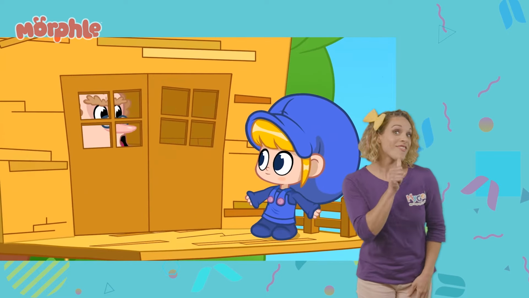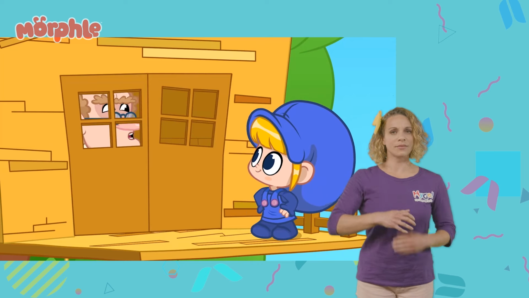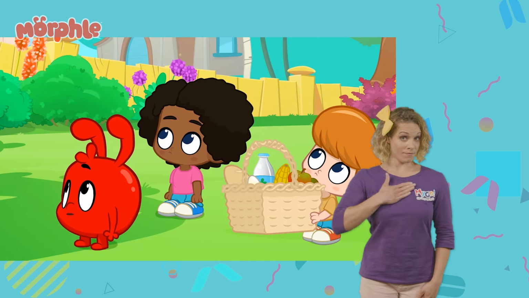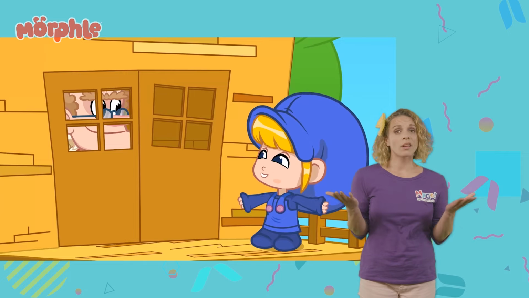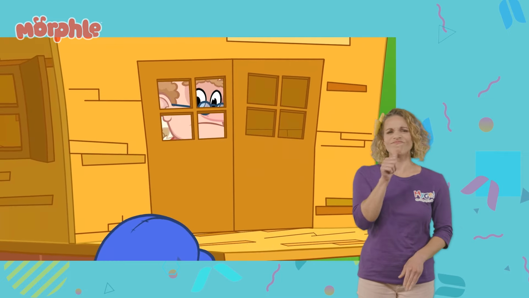What's the password? The password is Morphle. Wrong. That's the password for your club. If you don't know the password for my club, well, you can't enter. Well, then our club will have a picnic on the grass instead of a party in the clubhouse.